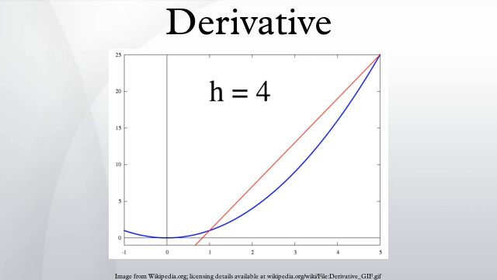Substituting 0 for h in the difference quotient causes division by 0, so the slope of the tangent line cannot be found directly using this method. Instead, define Q(h) to be the difference quotient as a function of h. Q(h) is the slope of the secant line between a and a plus h.